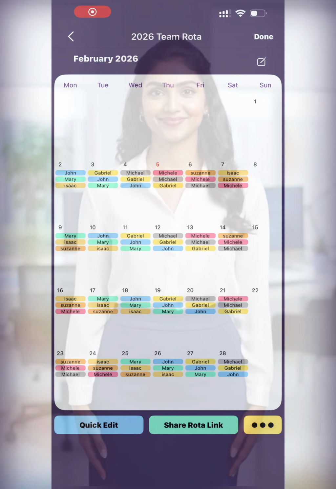When the rota is complete, you tap the worker names to show the full worker list for each shift.